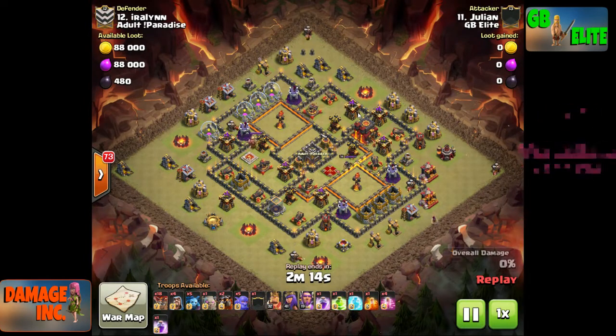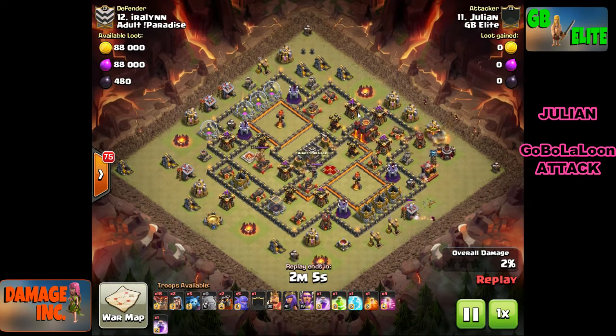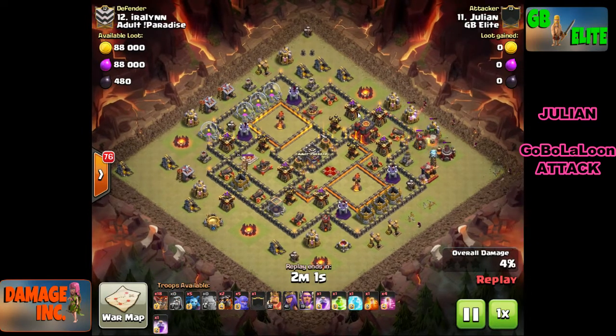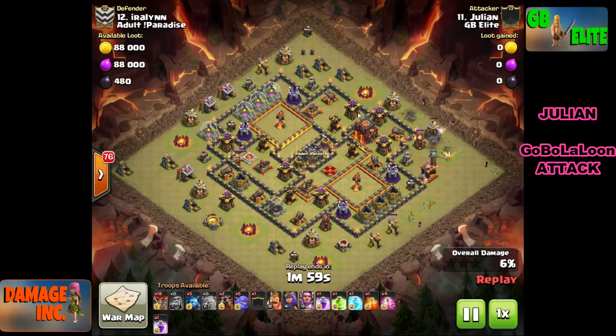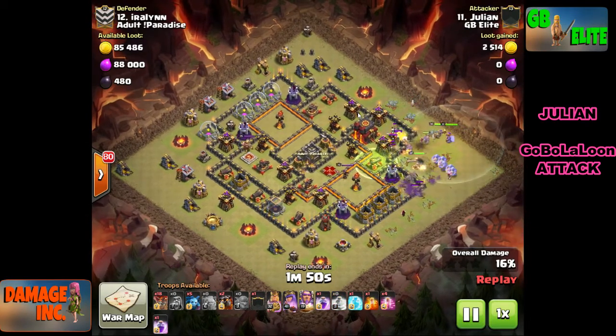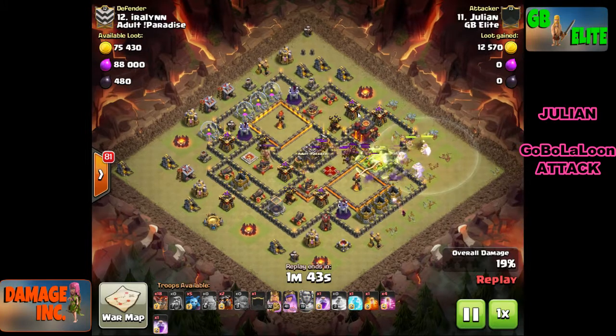Okay, next attack was Julian. This was one of the first attacks on the upper bases. This is the Gobo Laloon attack, and basically this is another two-phase attack where they'll come in. They're trying to take out certain objectives with the ground troops, and then they'll come in with the air portion of the attack. So basically, they're going to come in with the heroes, come in with bowlers, bring the warden in, and try to take out a good portion of the base with these ground troops, and then they'll bring in the Laloon portion of the attack.